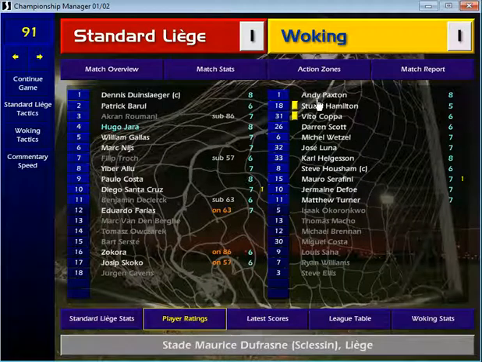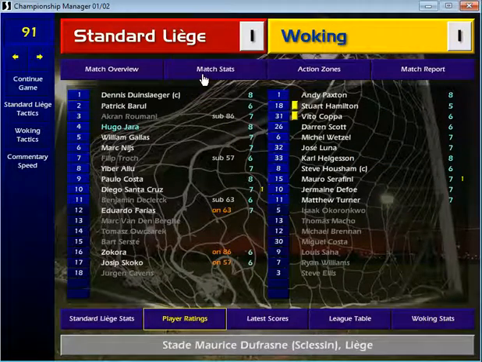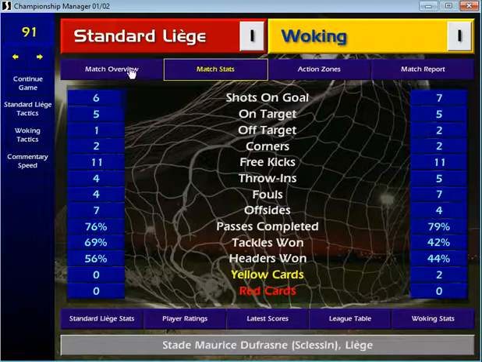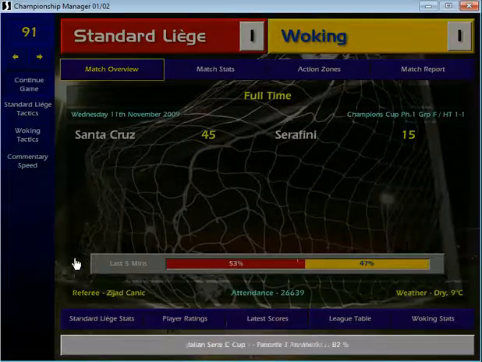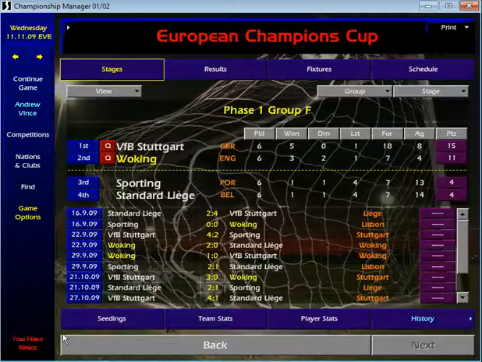Yeah, equal game. Young right back struggled badly again. I could have taken him off, but I just wanted to see how he'd get on. We'd already qualified, so it wasn't like, I really need to take him off. Yeah, Stuttgart won the group. It's fine.